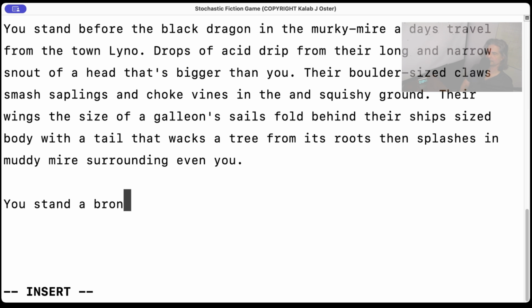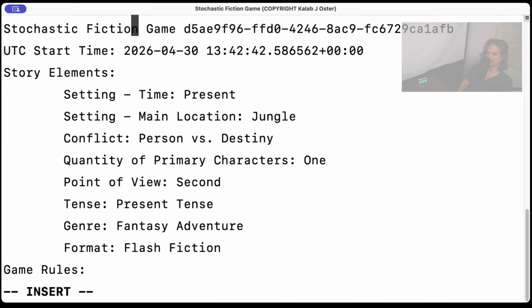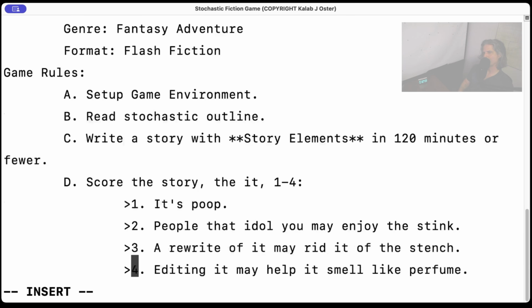You stand born. Try to keep this in the present as much as possible, because that is a criteria. Present tense, past tense, writing past tense, it's just a little bit everything, because if you make everything past tense, then if you need to go into the past, you can still use past tense. So if you have some flashback, having present tense then using past tense is sometimes tricky and can make it hard to read. Note experience. Conflict, person versus destiny. I like how I've got these two. Okay, so I got the right tense.